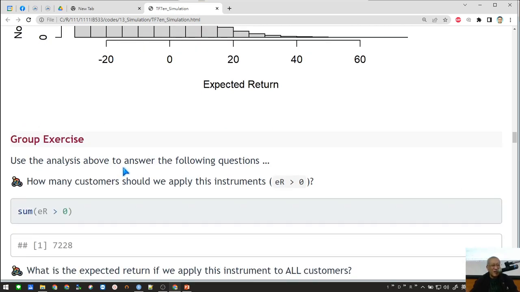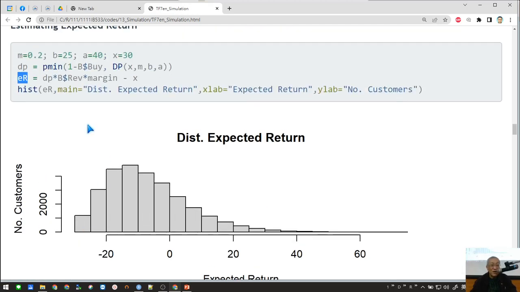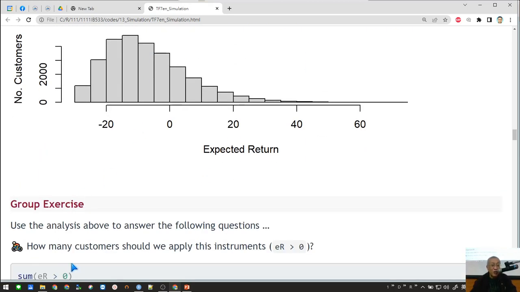Okay, so let's do some exercise. I already give the answer here, but let's try to answer this question with DP and ER, these two vectors you already have. How can we know how many customers we should apply this instrument to? I want to apply this instrument to the customers who have a net expected payoff larger than 0.